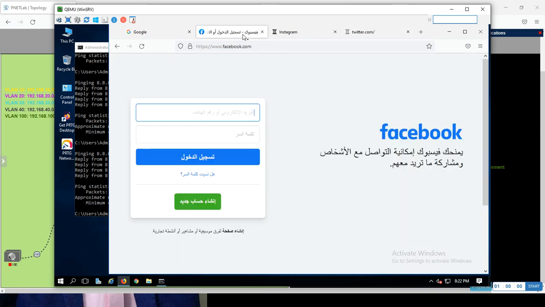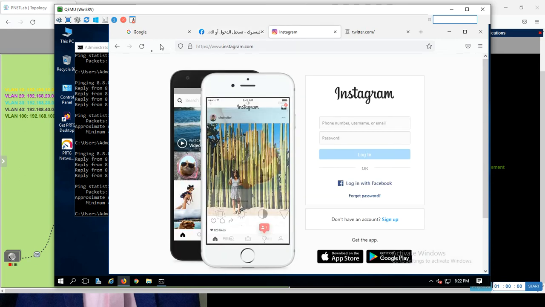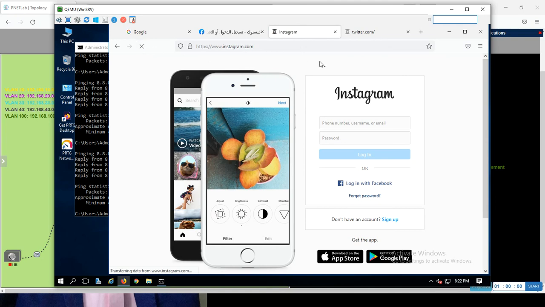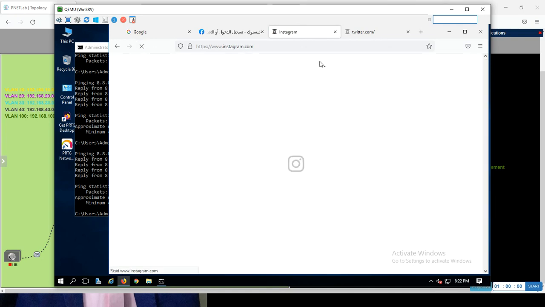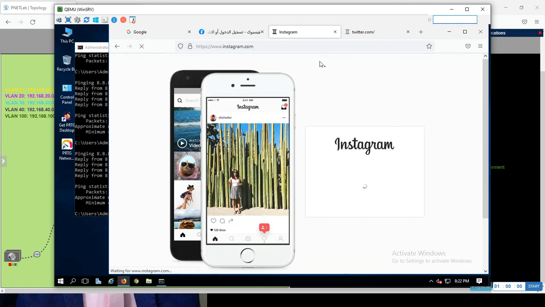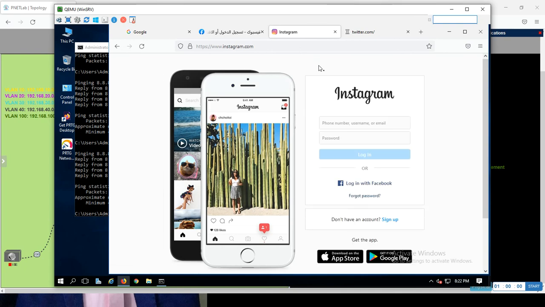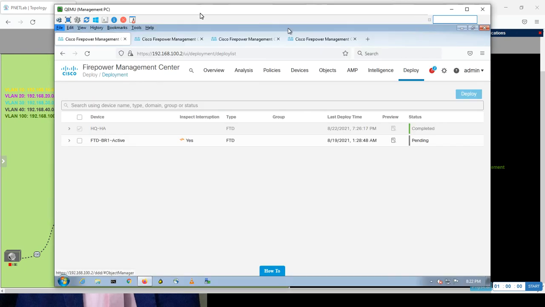What's going on here? Refresh. Okay, still it's active. Why? And here also, if you refresh it, still it's active. Let's check the policy that we created.